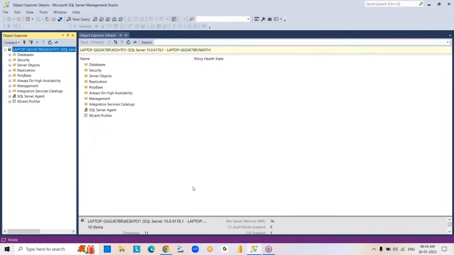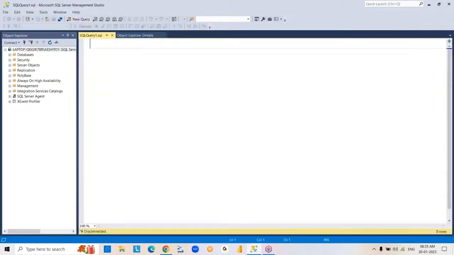So this is the Management Studio environment. You go to new query. See this, where I'm clicking new query.